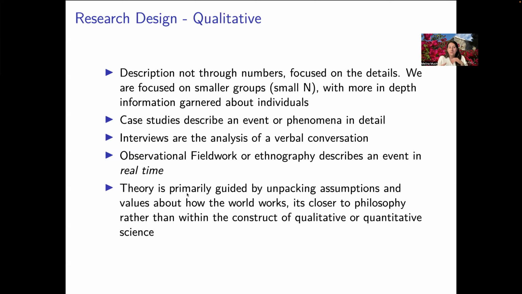But theorists or political theorists are people that are guided by unpacking the assumptions and values about how the world works through a sort of philosophical mindset, right? So instead of garnering evidence through the scientific method, because a lot of qualitative work falls within this framework of the scientific method, it just uses different tactics, they're moving completely outside of that and working on building their own ideas in a way that pushes the theory of that thing forward. So it operates outside that framework, but nothing you guys need to worry about, just something you need to know that exists within the field of political science.